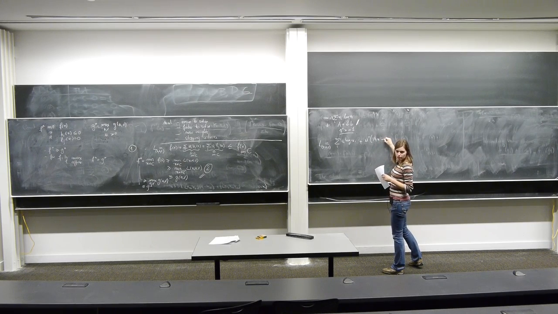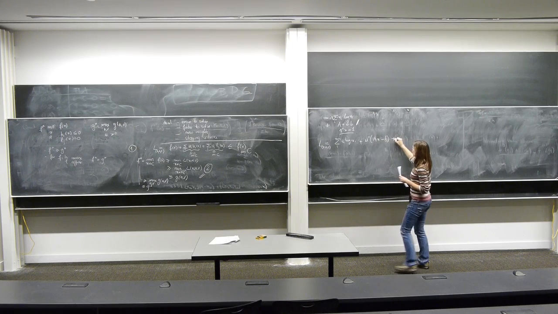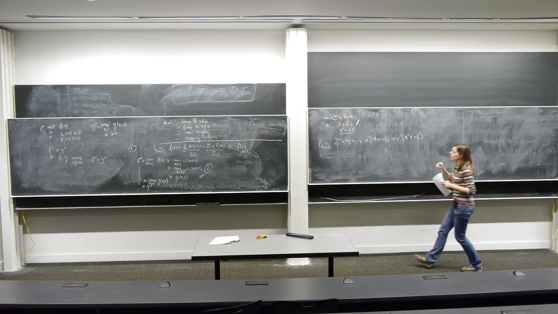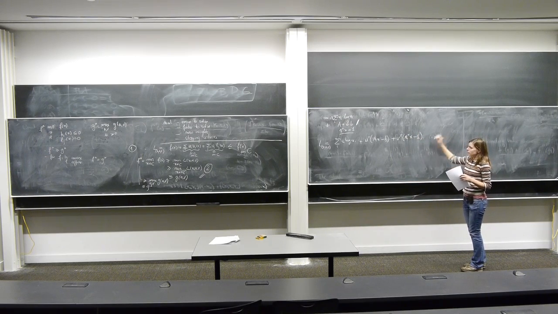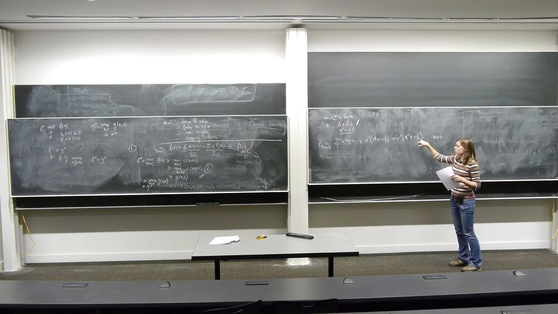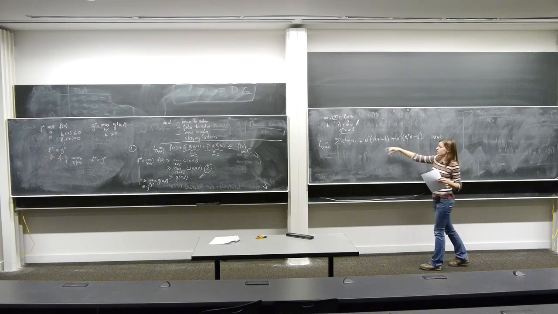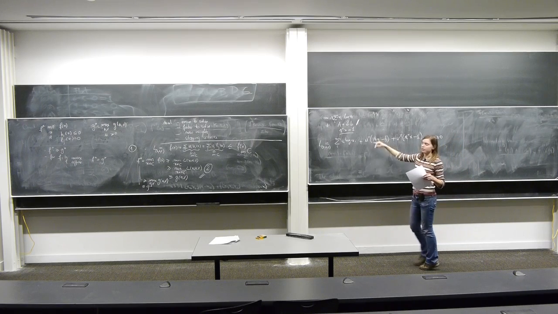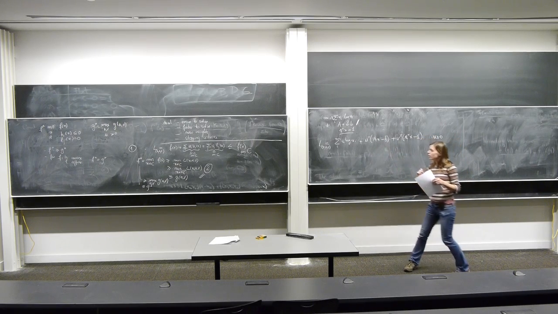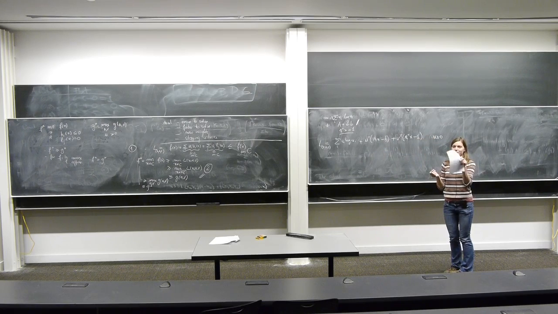Ax minus b, v transpose minus 1. Okay, so I wrote the Lagrangian, great. What do I know about u and v? Only u's bigger than 0, right? Because we don't care about this one. This one is supposed to be 0, so you can have whatever. But this one's supposed to be negative, and you're trying to get an underestimate. So this one should be smaller than 0. Okay, so I wrote the Lagrangian. Go for it.